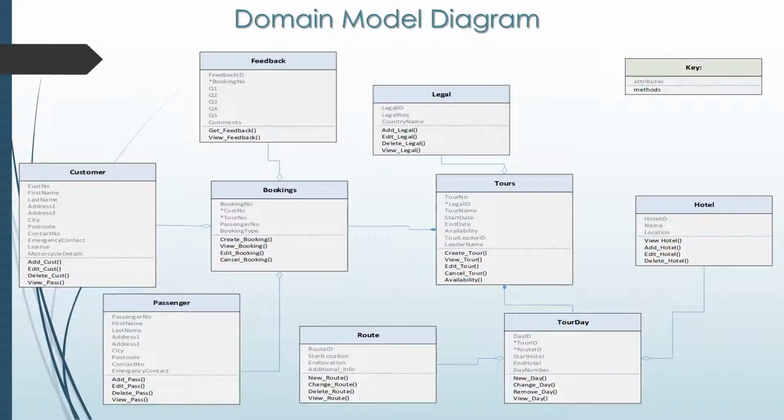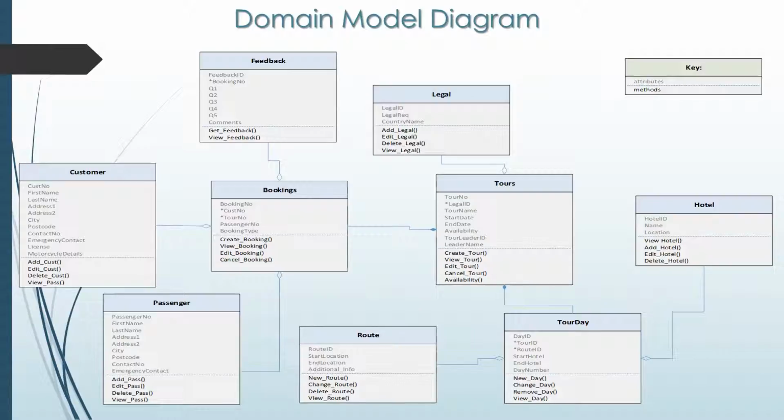The domain model diagram expresses how each entity relates to one another in order to function correctly. All categories have been previously identified, and a list of all of their attributes and classes has been listed. The key in the top right hand corner indicates which is an attribute and which is a class, and they have also been color coded. Certain aspects of the domain model can be used to interpret a more complex understanding of the system, as shown by examples of the relationship between booking and tour.